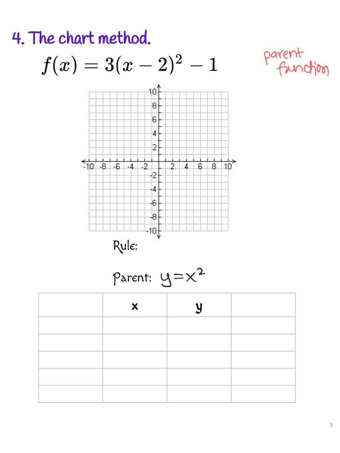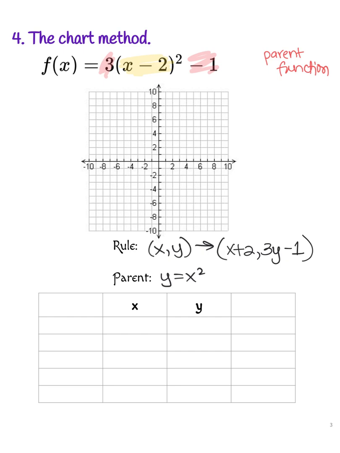So what I write for the rule is I'm going to say that the normal xy coordinate goes to a new point. So what is this new point? Well, all my x's are going to be added by 2. And then for the y's, I'm going to look on the outside and do the same thing. So you kind of think of this as like being a big Y. So all my y's are getting multiplied by 3 and subtracted by 1.